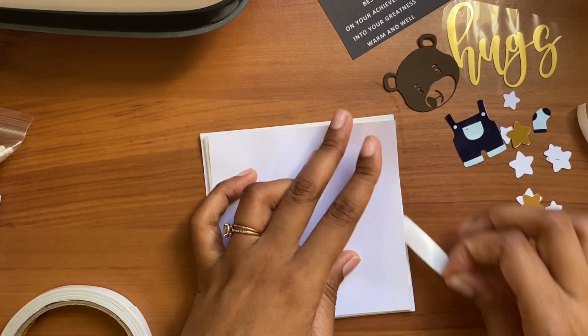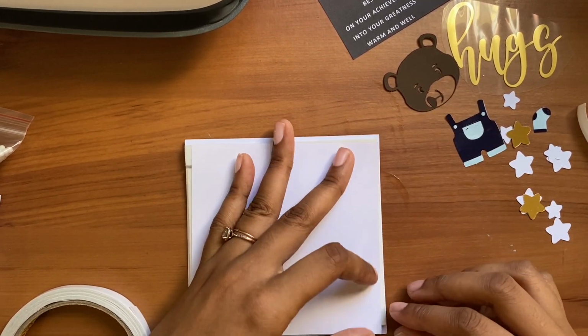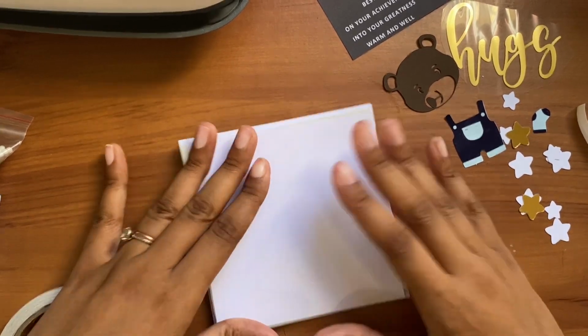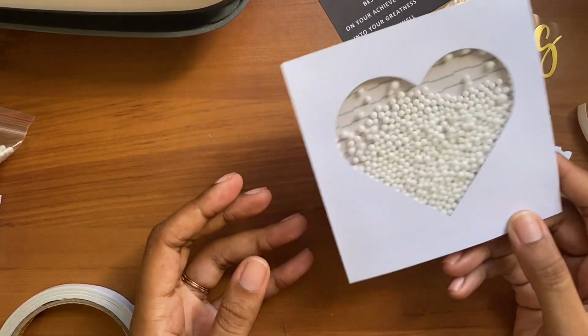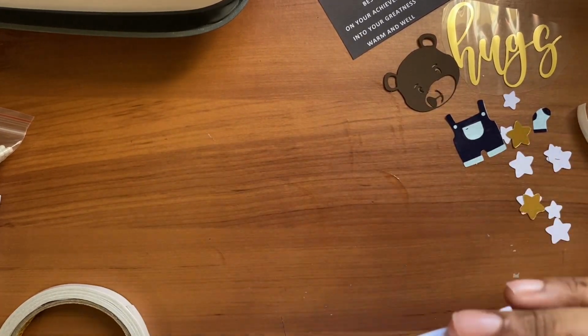So here I'm putting a piece of pattern paper just to seal in all my shaker bits, make sure nothing runs out. And I'm removing the backing from the adhesive, the foam adhesive. And there everything is sealed in. It's shaking, shaking, shaking, which I love.